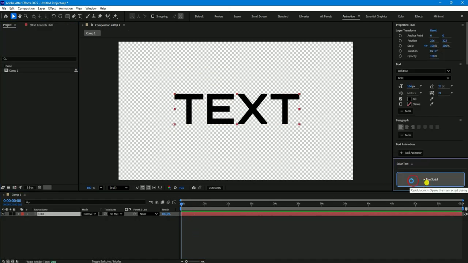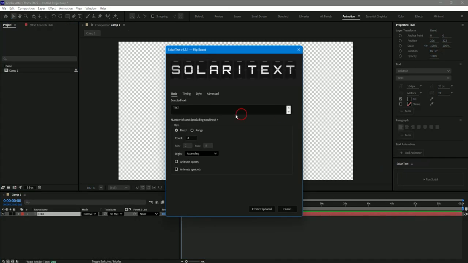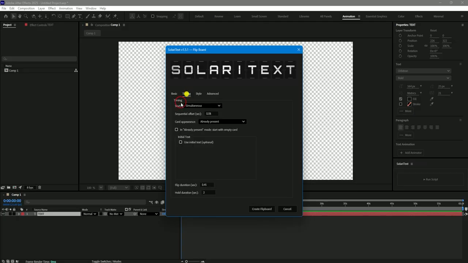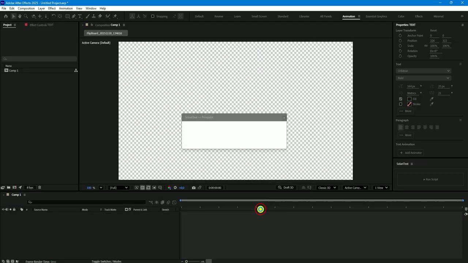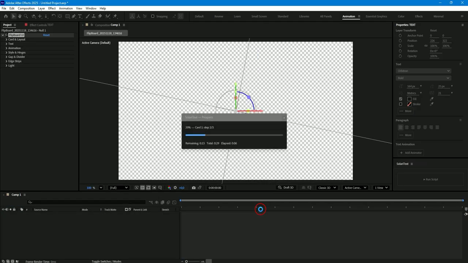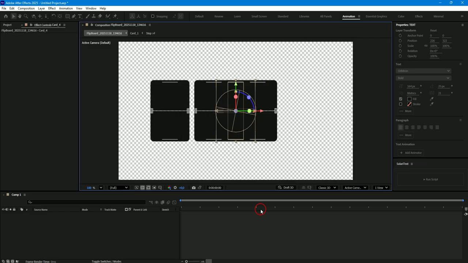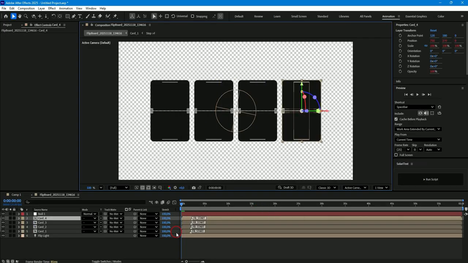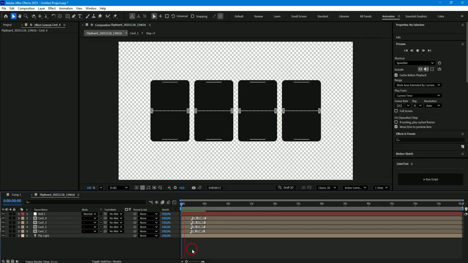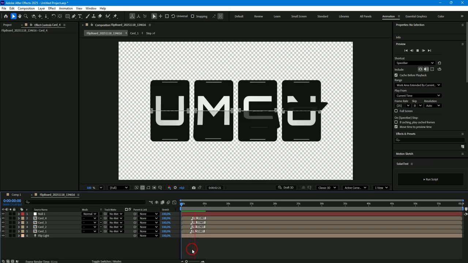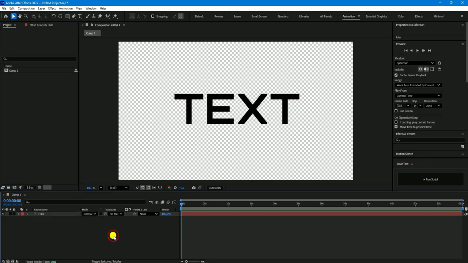Now I will create a new board and show you another parameter. Until now, each board was created with random initial text, but you can select this option and the initial cards will be blank. Let's see what happens. As you can see, the initial cards are blank, and the first random letters appear only after the first flip in each card, building your final text on the board.